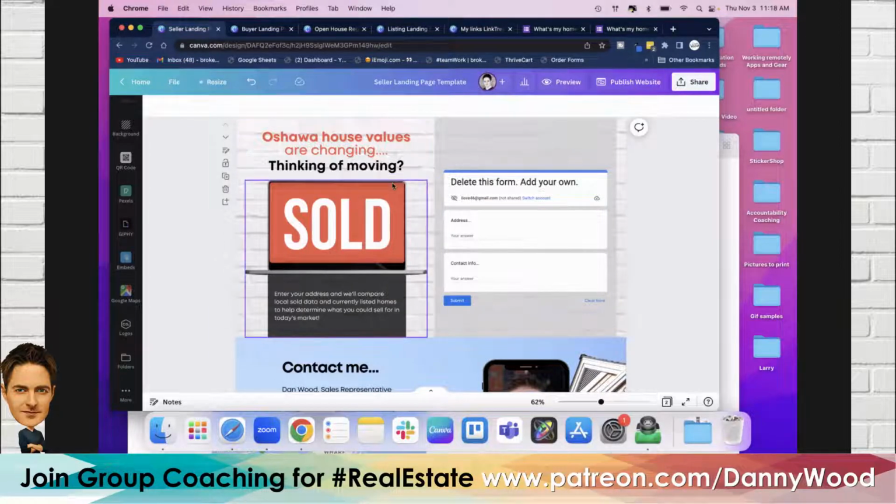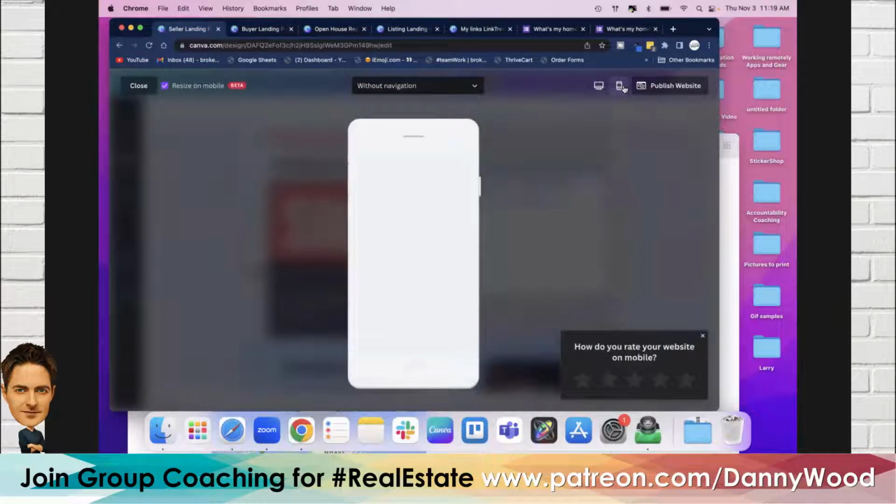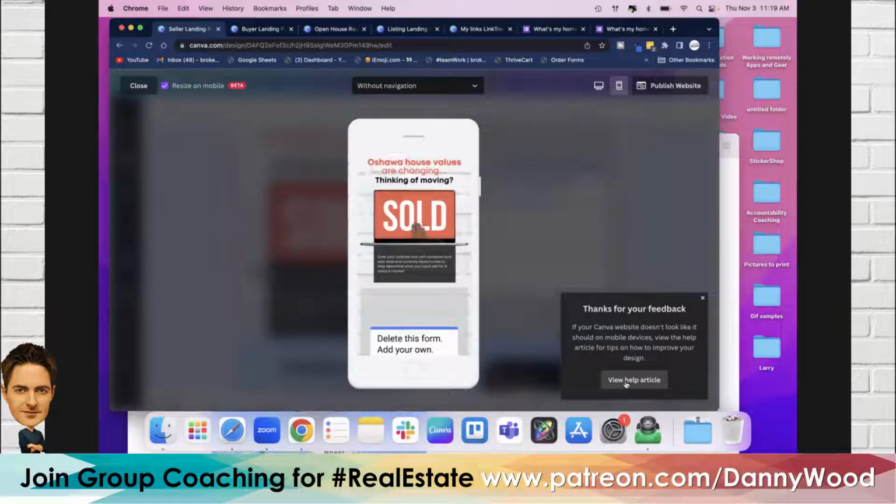Now, this website builder is pretty cool, except the mobile version is very touchy and finicky, and you're going to want to throw the computer out the window because you're like, oh, it looks so good on desktop, but when you switch to mobile view, it looks terrible. And there's going to be a link that I'm going to send you on Canva. Oh, wait, let me do this. Preview, switch to mobile. See how it says, how do you rate your mobile experience? I'm just going to give it a 1 because it's been actually really bad. Now I'm going to view help article.